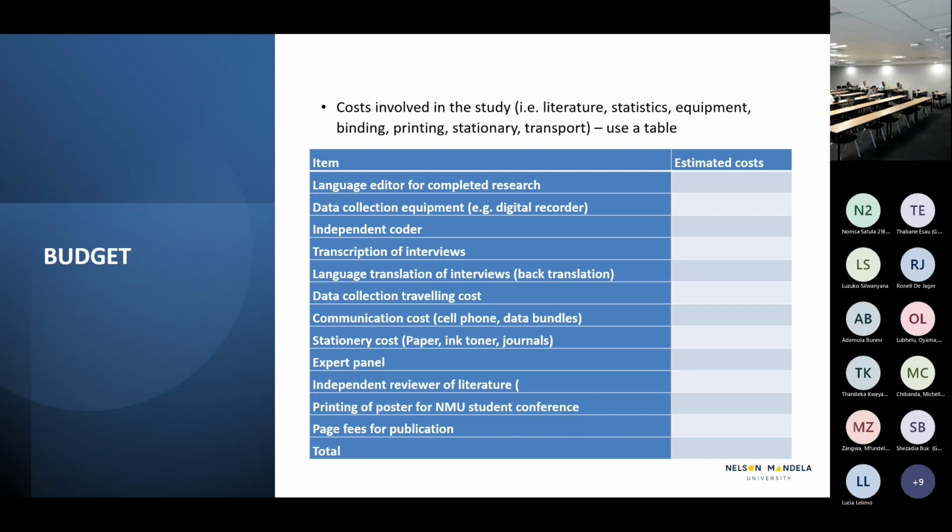The budget is really, really important because it's also an ethical issue. So just remember, if you are beginning your studies and you think that you might be affected by financial issues that might undermine your study or the data collection process, you don't have the funding for it, ask yourself those sort of questions, because there are hidden costs when doing your research, more than what you think. And rather think about it now, and that also could influence how you do your research and what you plan to do your research on. And you might choose the route which is the least expensive, just for practical reasons.